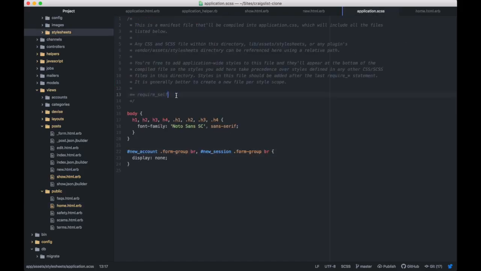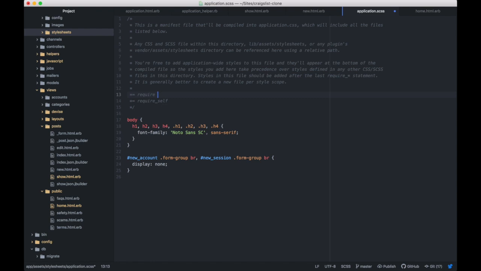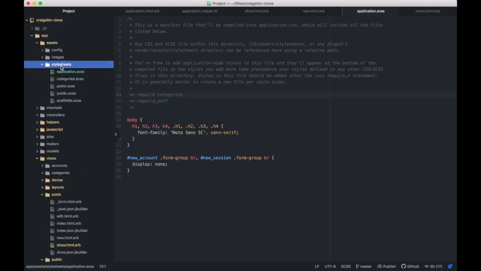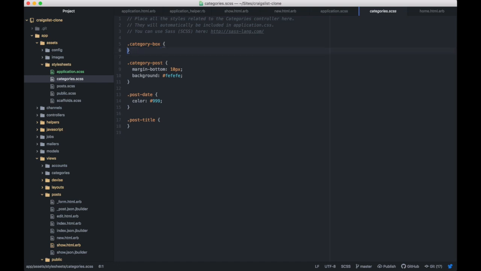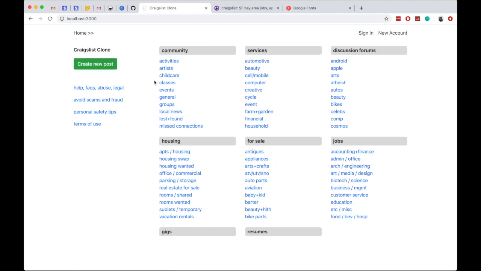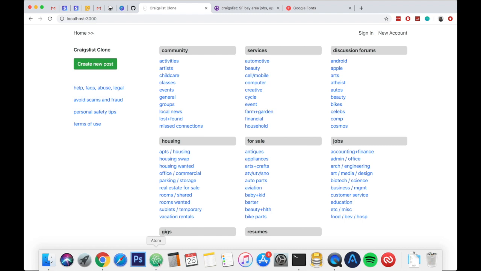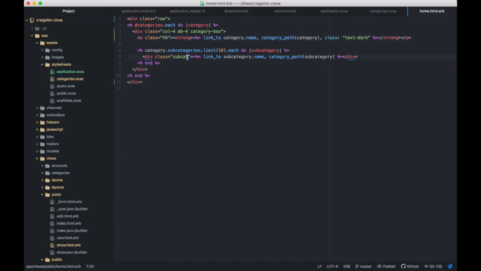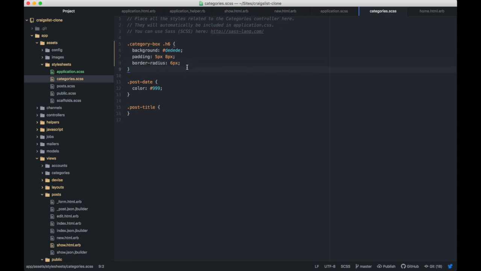So now let's create a background color. So first we will require our category style sheet. And we can remove some of these old styles which are not relevant anymore. And then we will add a background color for this. We're saying if it's a category box with a class of H6 inside, then let's use this background color and some padding. And you can see our links underneath the top categories are actually kind of out of line with the parent category. So we can use this subcat class to inset those links a little bit to match the parent category above.